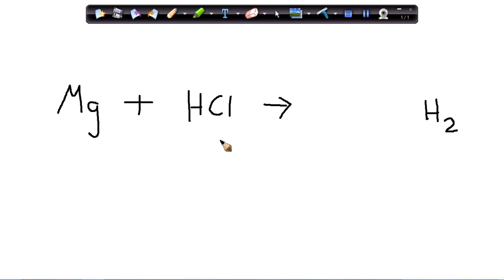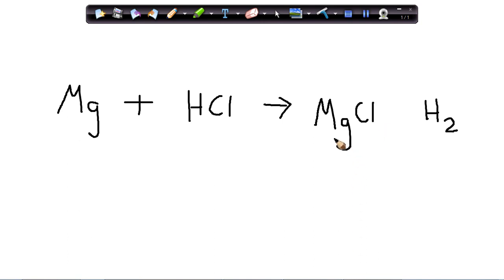So what's actually happening is we've got here a metal, magnesium, and hydrogen acting kind of like a metal. In this case it's not actually an ion, but chlorine is going to do, like in the last one, chlorine is actually going to run away with magnesium, leaving poor old hydrogen on his own. So chlorine's going to run away with magnesium, so obviously what we're getting here is magnesium chloride.